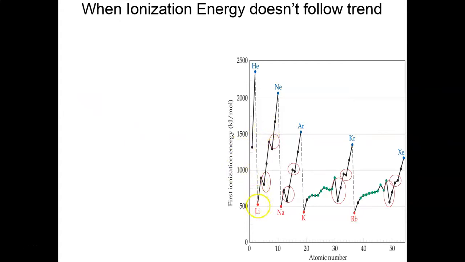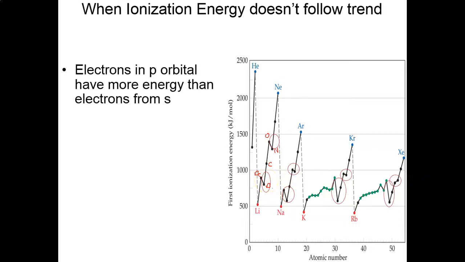And look at this. This is ionization energy. This is showing you that lithium is 500. In case you didn't notice, these are elements in the same period. So this is beryllium. This is boron. This is carbon. This is oxygen. This is nitrogen. And what you'll see here, you see how the ionization energy decreases between beryllium and boron? That shouldn't be happening. Boron has more protons. It has 5 protons to beryllium's 4. There should be greater attraction, but that's not what's happening. So what the heck is going on? That's when the anomalies come in. That's what we have to pay attention to. So we're going to discuss what that is.